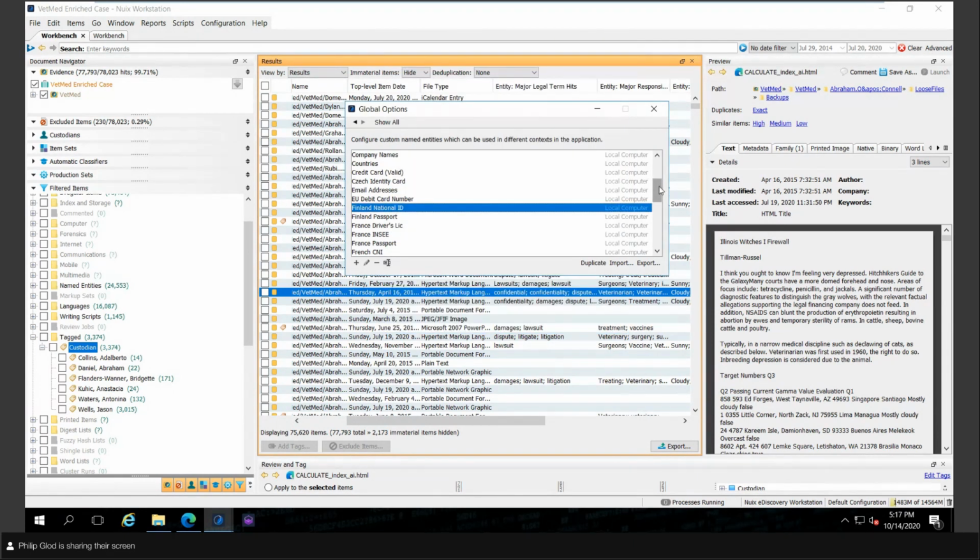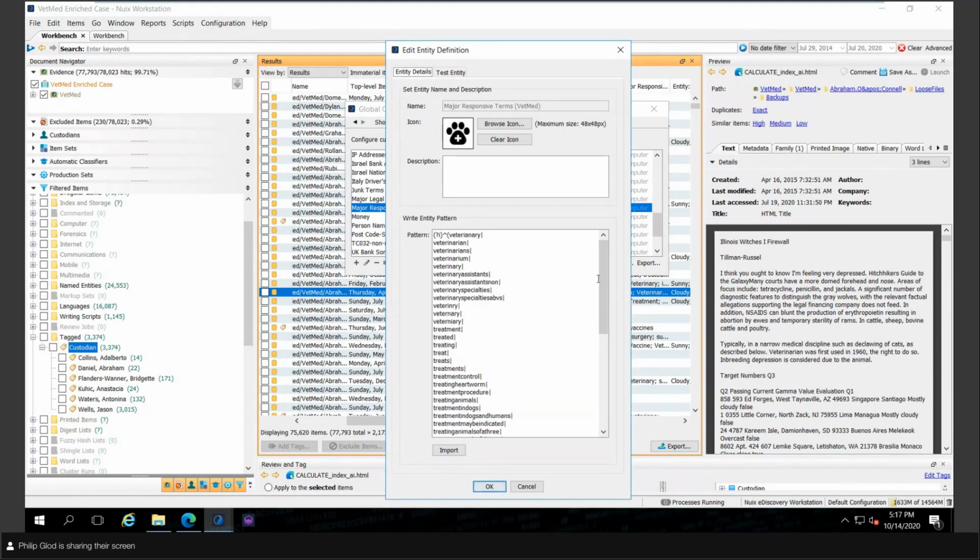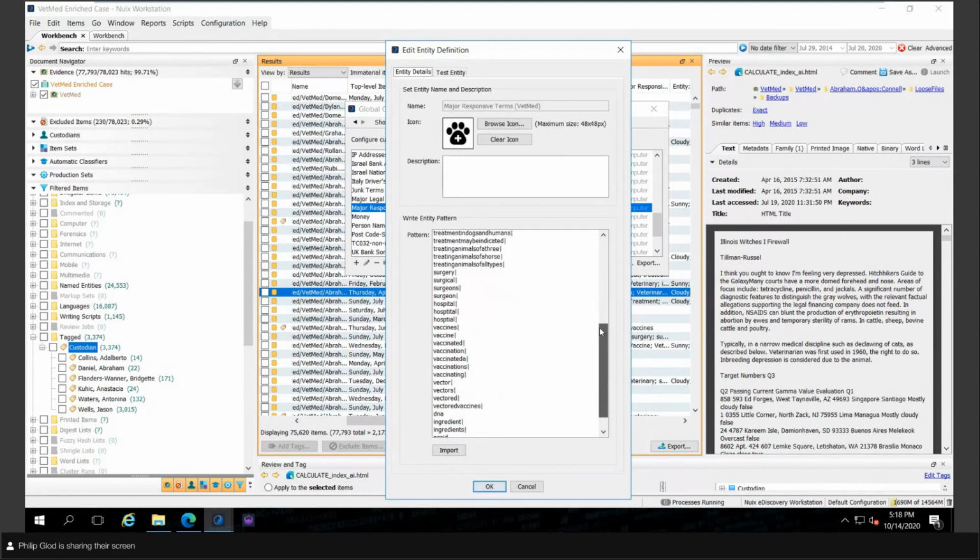What I use named entities for, because it's really hard to demo all this stuff, and this is synthetic data, obviously, if your eyes are going over here, is I use it kind of as a fancy word list, really. This is a bit off script on what Nuix uses these named entities for. But essentially I'm setting these persistent terms, and they're just words here, but you can do wildcards and things like that. I'm just simplifying it, and essentially I'm just pulling out these search terms.